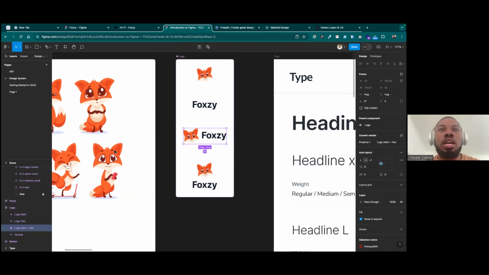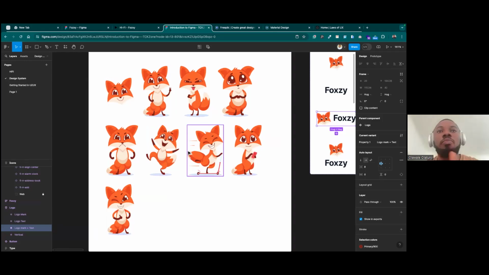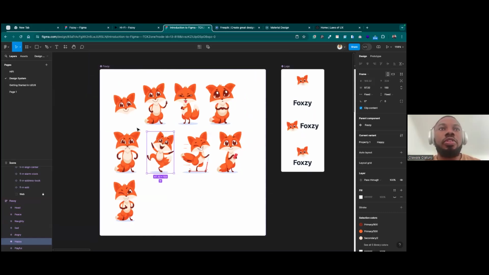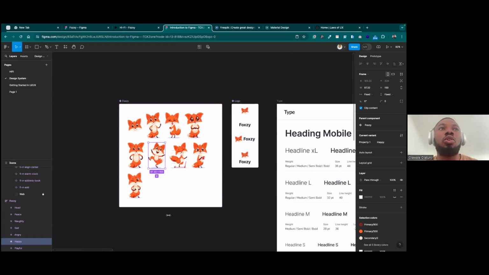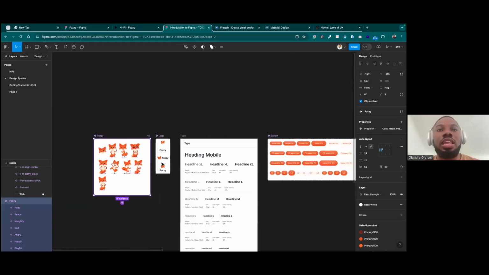Another thing I did was get the same fox in different expressions. This is just to make the UI more interesting. If you noticed from the prototype I was showing you earlier, there were different emotions that the fox was showing. This was just to give a personality to the brand. If you use something like Duolingo, you should be familiar with this concept of having a playful character in a mobile application. I didn't design them myself from scratch. I actually got them from Freepik. I just had to make a few adjustments to get the emotions I needed. But I got this for free from Freepik. And I'm going to be sharing a list of resources for where you can also find stuff like this whenever you want to do your own design. But like I said, you're going to be getting this file, so everything here is going to be with you.